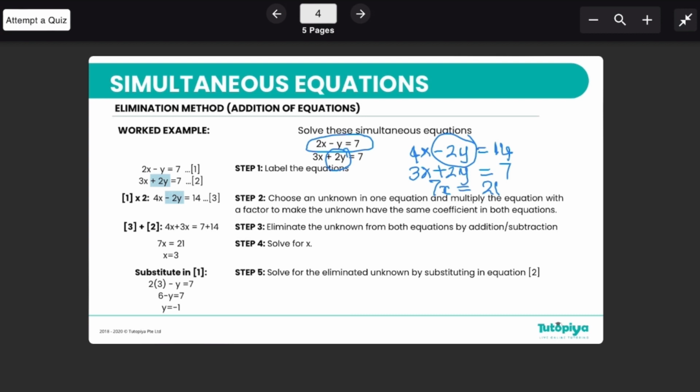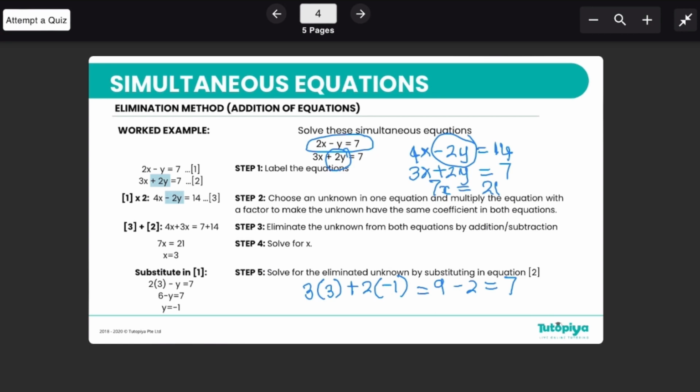And again, that doesn't stop there. You have to take that value, put it back into one of the equations, and find out the value for y. If you want to be double sure, you can even take the second equation. Now in this case, they have substituted into 2x minus y is equal to 7, and they have obtained the y value. If you want to be double sure that what you have done is correct, you can substitute your x value and your y value into the second expression and double check and see whether that equation holds. And in this case it does, 3x plus 2y is equal to 7.